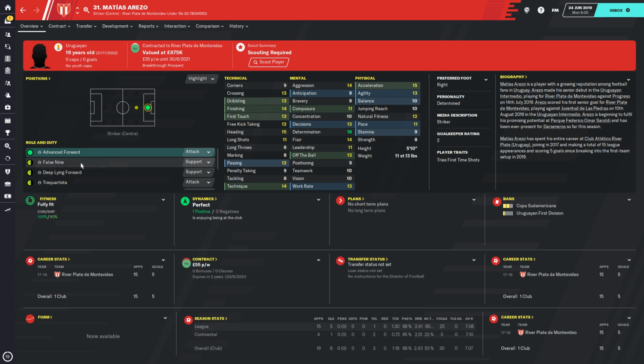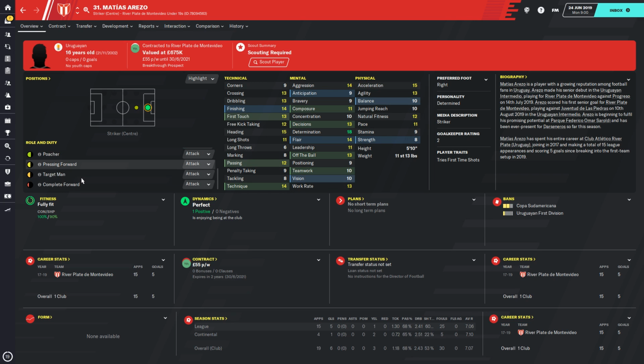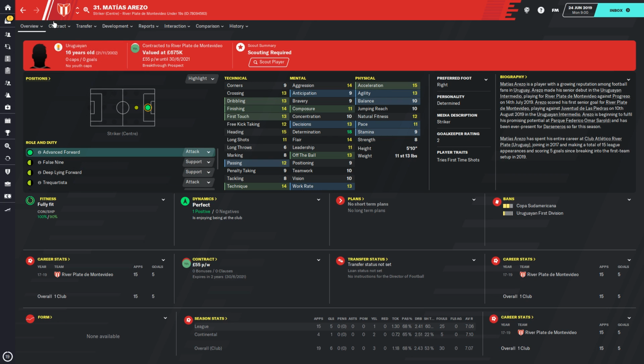He's an advanced forward, a false 9, deep line forward. He can almost play everything apart from complete forward at 16, which is pretty incredible. Again, you can approach to sign, but I would avoid doing that.